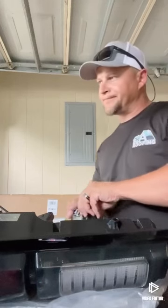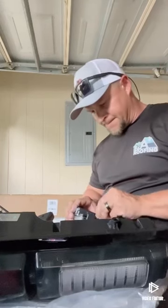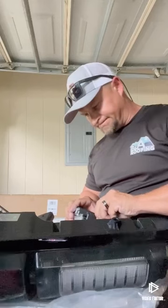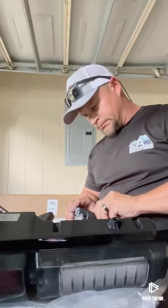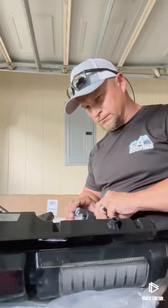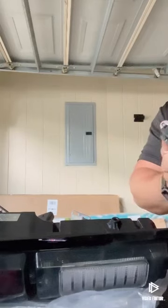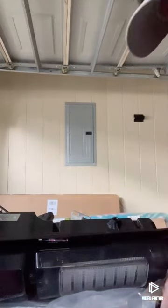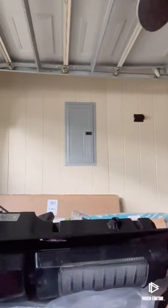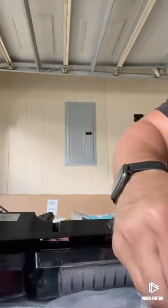This one out. Slide that off like so. Make sure it's good and clean. We're gonna slide it onto the new bracket. Use the stock hardware to put it into the new bracket.